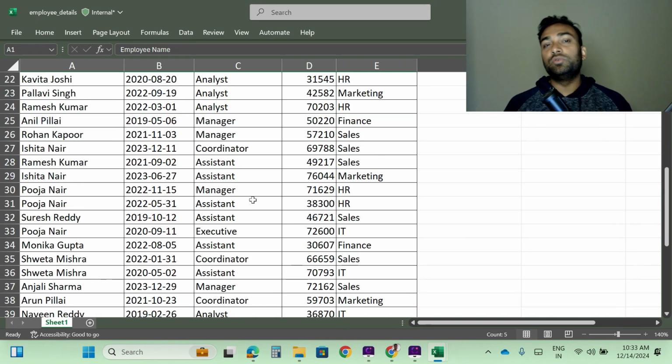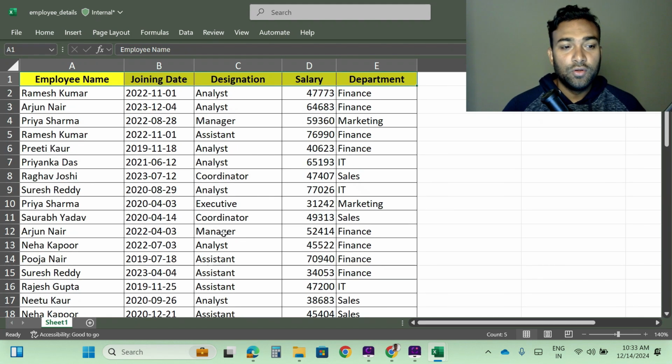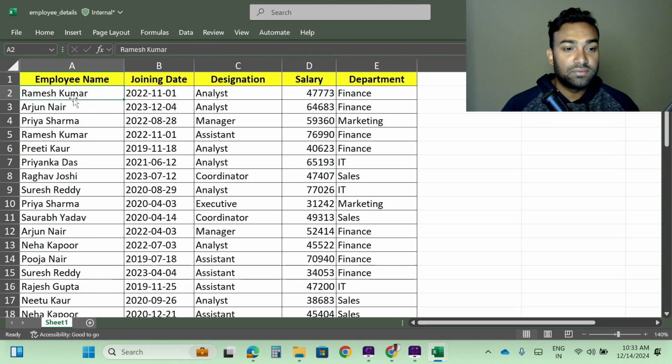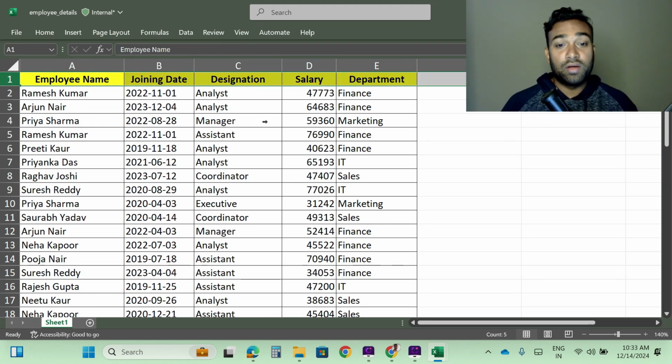Here we will use one very powerful function, that is Freeze Panes. How do we use it? Whichever row you want to freeze, your cursor should be in the next row.